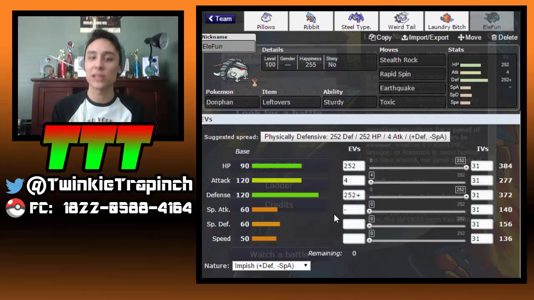We're going to be running Leftovers for some recovery, and Stealth Rock, I was considering using Ferrothorn, but that would give me 3 fire type weaknesses, which I really don't want, and Ferrothorn has a 4 times fire weakness, so that's not good at all. I'm running Stealth Rock for some hazards, Rapid Spin just to get hazards out because I do have a couple people weak to hazards on my team, Earthquake is a stab move, and then Toxic because it's toxic.